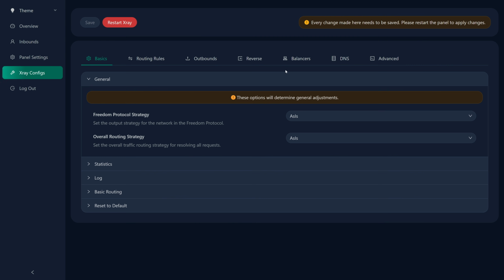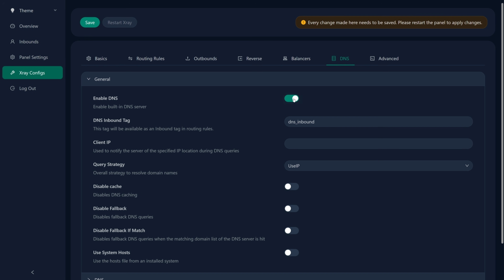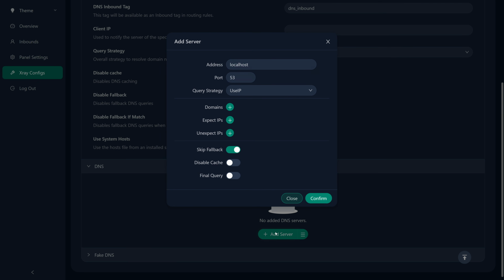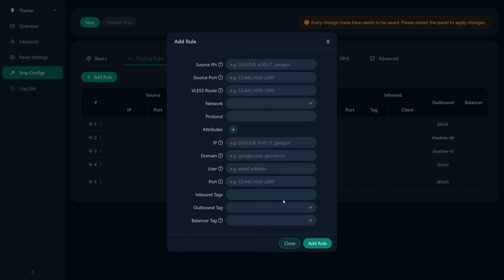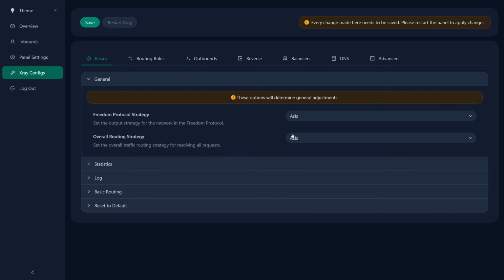Let's do that now. I will go to DNS section and enable DNS. DNS traffic is automatically tagged with the DNS inbound tag. Next, I will add a new DNS resolver. Then in the routing section, I will add a rule that sends traffic tagged as DNS inbound through the shadowsocks proxy. I will place this rule at the top. I will also change the DNS strategy to IP on demand. This option is smart. It tells Xray, try to route using the domain name first. Only if you hit a rule that requires an IP address, like a geoip rule, then resolve DNS. We'll cover DNS strategies and rules in more detail in a dedicated DNS video.